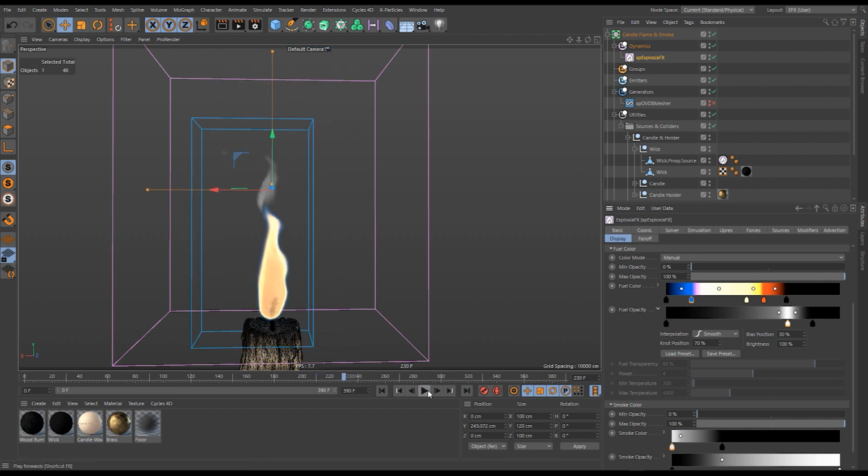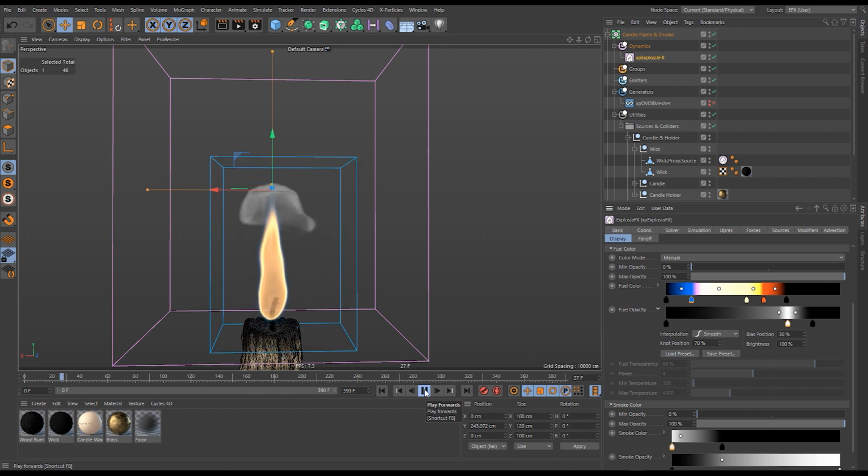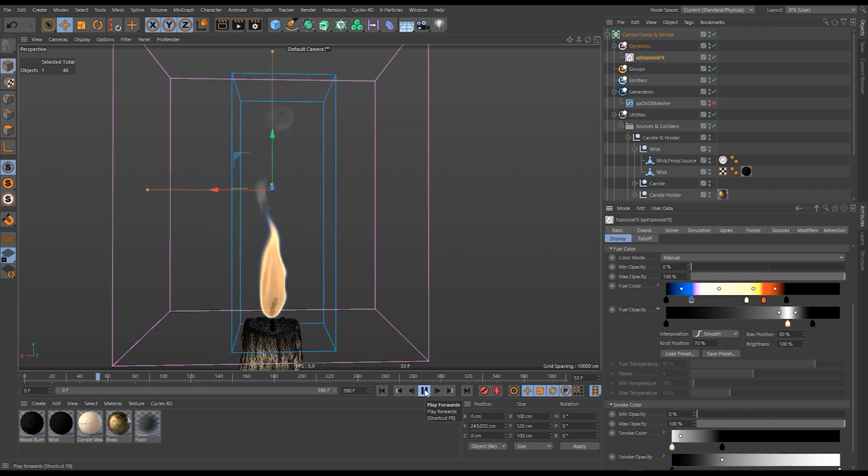Now, before we move on to our animated candle, I'm going to take advantage of the fact that it's static for the moment to demonstrate a really cool technique which can transfer fuel data and properties to the surface or the vertices of another object. As we play, of course, a candle flame, if you put an object in between, obviously it's going to get very hot, but also it's going to leave a lot of soot on that surface. It's very common for candle flames to leave soot on the surface that they are intercepted by.